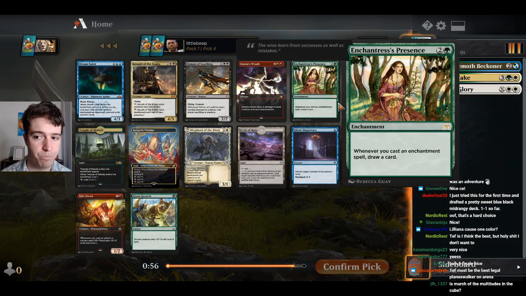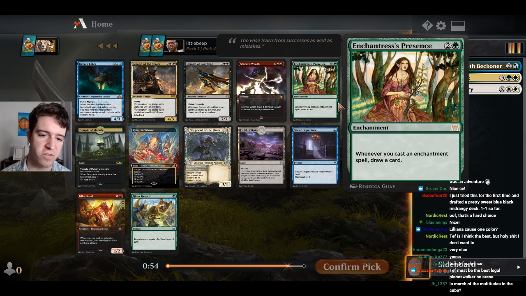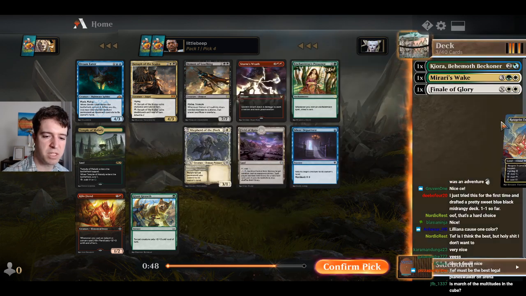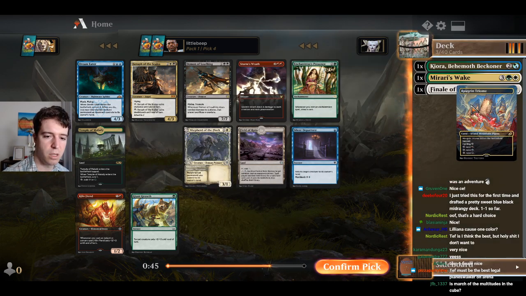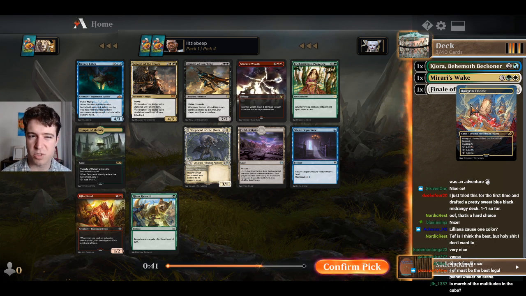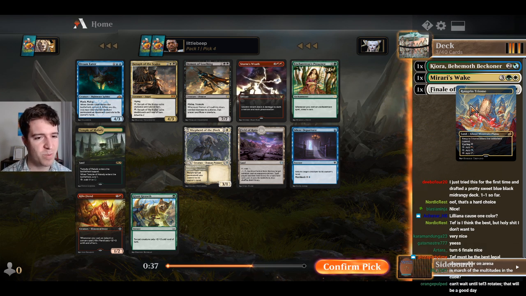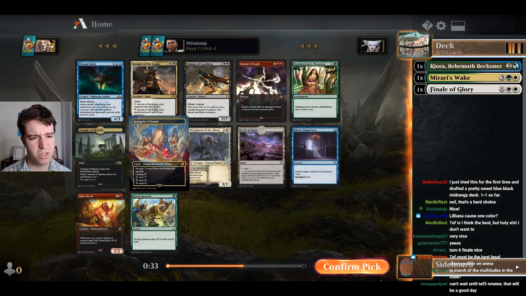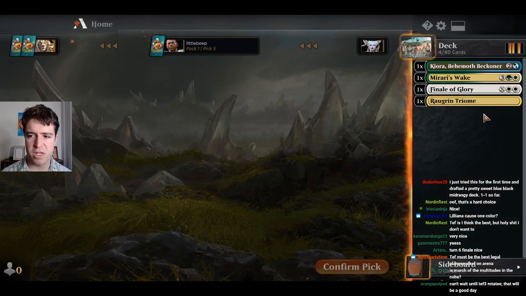All right. Enchantress's Presence is fun. I do want to try the Enchantress archetype in this cube at some point, but I think I like just a cycle land that makes several colors. Shepherd of the Flock is a card that I'm very fond of. Seraph of the Scale is actually probably pretty strong in this cube, since it doesn't get bounced by Teff every time it comes down. Dream Eater also nice with Kiora. I'll just take the Triome. When in doubt, take lands.